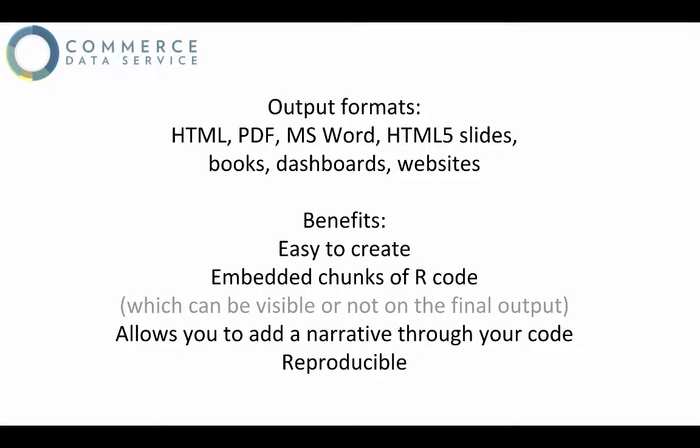And the second is that R Markdown allows you to write code that is reproducible by someone else. So when you run code in an R Markdown, you create the HTML output by knitting your R Markdown. The environment that your R Markdown uses is distinct from the environment that you use in R scripts and just like in the console, which means that if you load a library using the library command in your R console, but don't do that in R Markdown, and your R Markdown uses that library, like ggplot2, you'll get an error message and it won't produce the output. So what that means is that if you are producing an R Markdown file and you've managed to successfully knit it to produce the output you want, all of the commands that you run in your R code will be reproducible by someone else if they get access to that R Markdown.